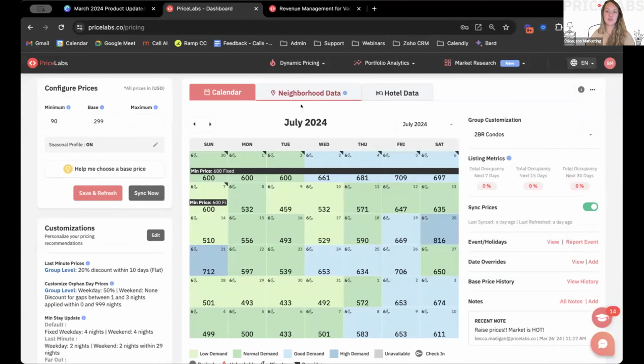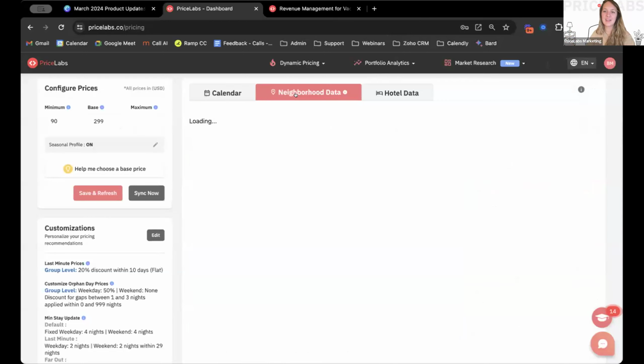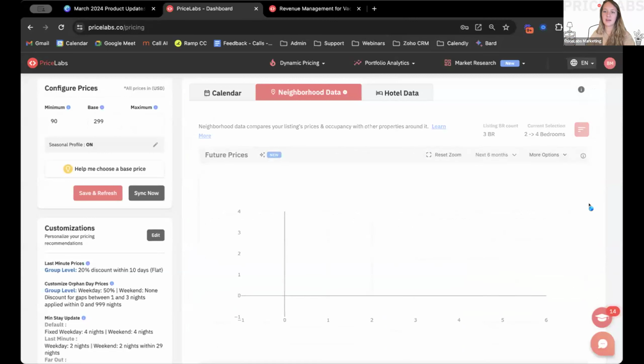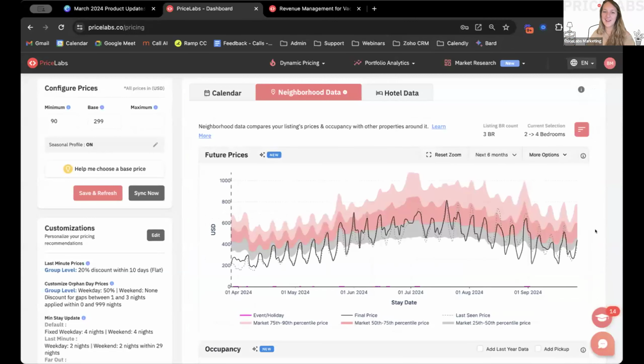So as of recently, we've been highlighting what holidays are showing up on this tooltip, but sometimes our users really like to look at this neighborhood data tab and they have questions. They say, hey, why are my prices so high on this date? And then you'd have to come back to the calendar and go back and forth to figure out what's going on. So now in neighborhood data, if I open this up, and again, I should have closed a bunch of tabs before joining the webinar.